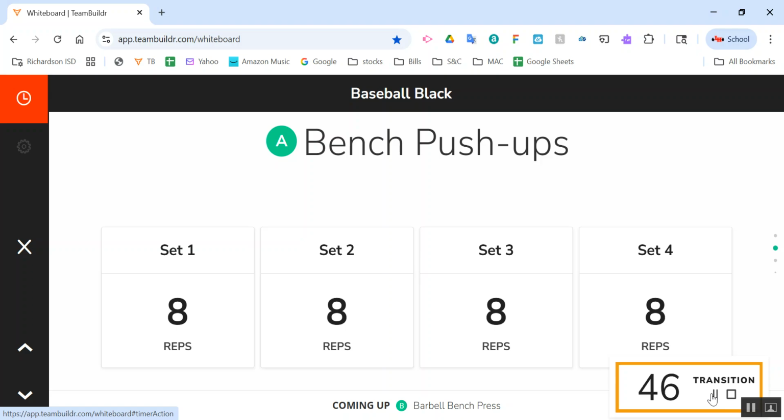And then whatever's left of the transition time, again, that's some rest time where you can give instructions, tell them what they need to be doing, give any form adjustments that you need to make for the upcoming exercise. And then again, when the buzzer goes off, it will go to your second set of exercises.